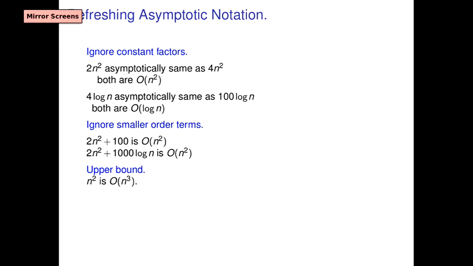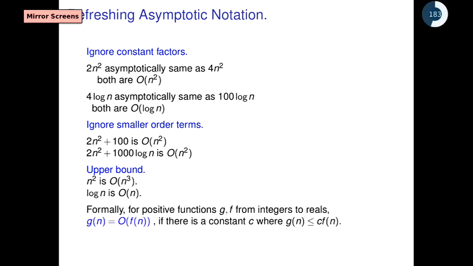This is saying that this function grows, in some sense, asymptotically at least as fast as this one. So this grows faster. Okay, so formally you have this. This is a more formal statement. g of n is O of f of n. It's a function which is smaller than this function in terms of growth as n goes to infinity, meaning that there's some constant c that you multiply f of n by to get it bigger than g of n. Okay, so that's the way the book defines it. There's a variety of ways to define it. You could define it as a ratio and a limit as well.